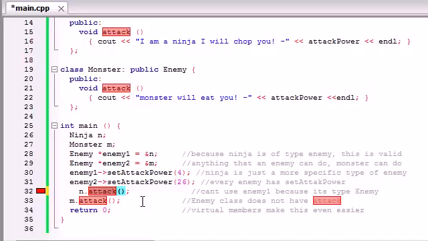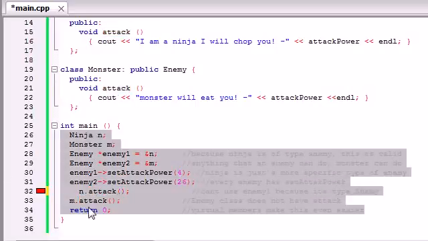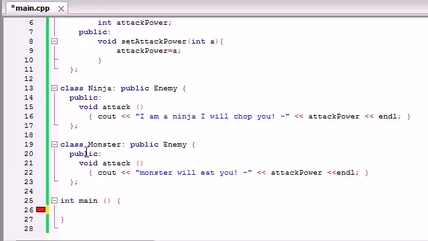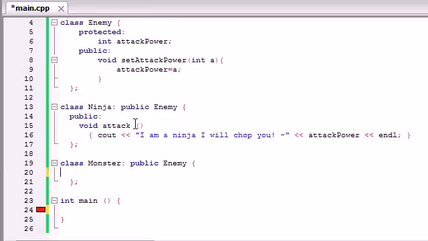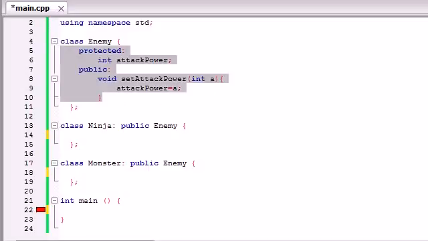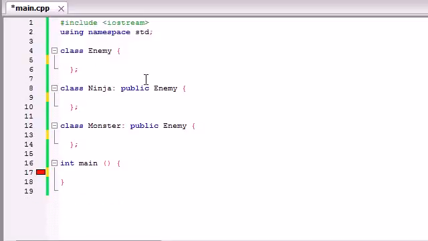Well, check it out, guys. That is the core concept behind polymorphism, and it's going to make your programming life a whole lot easier. So I'm going to go ahead and delete all this here, and clean out all my classes so I just have a blank monster class, a blank ninja class, and a blank enemy class. Now I'm going to teach you guys how to call the attack function on every single enemy object and have it work beautifully.